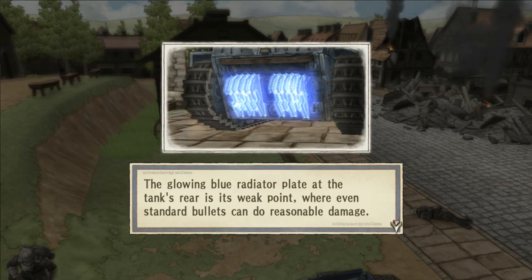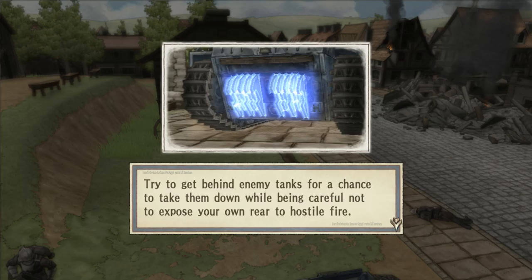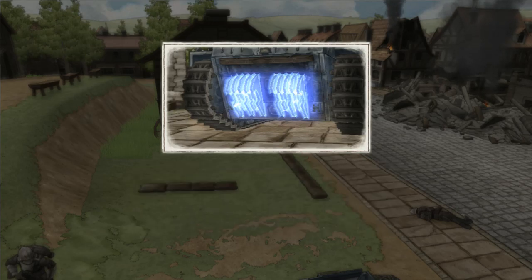The glowing blue radiator plate at the tank's rear is its weak point, where even standard bullets can do reasonable damage. Try to get behind enemy tanks for a chance to take them down, while being careful not to expose your own rear to hostile fire.